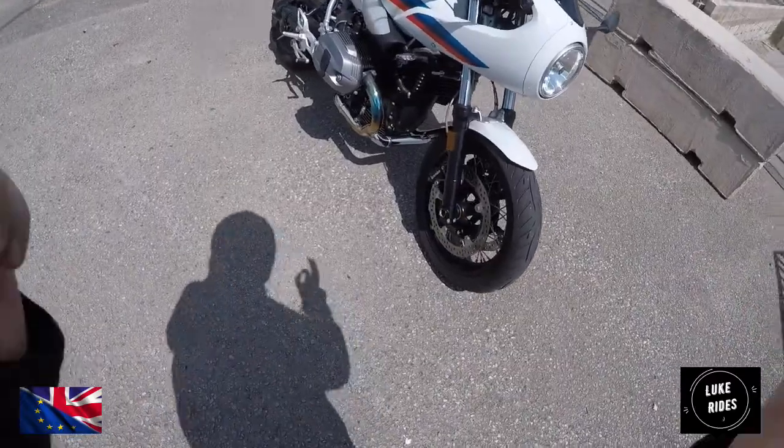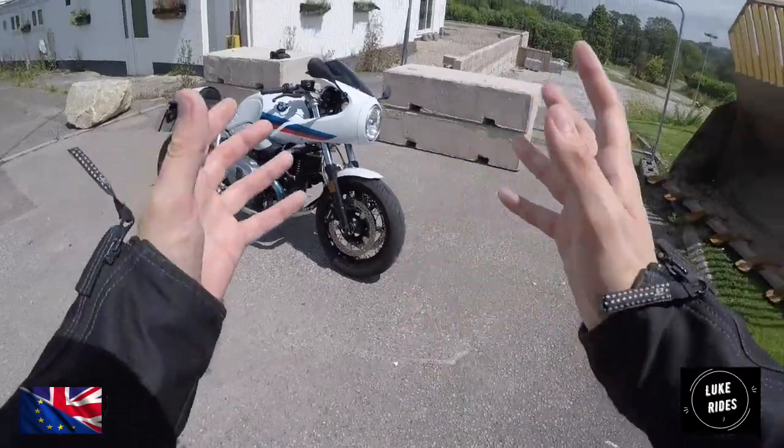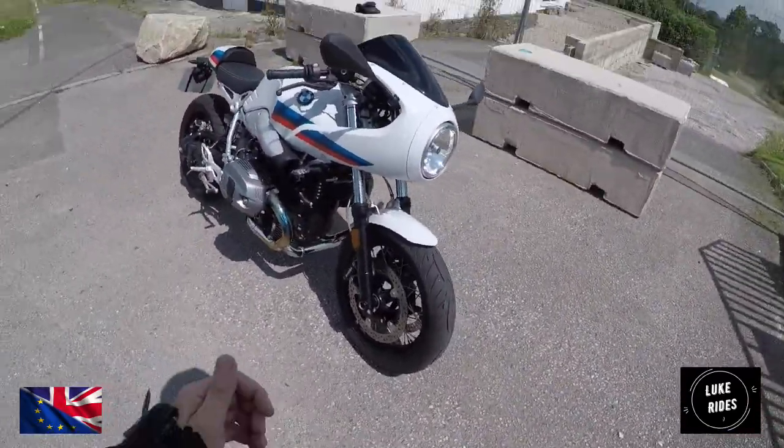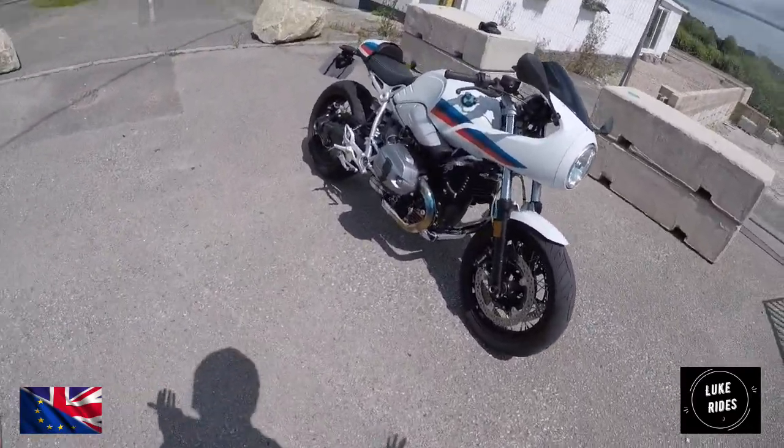It is fucking brilliant to ride. Whoa. It feels unique. It feels rougher and tougher than a modern motorcycle. It feels naughty. It feels different.